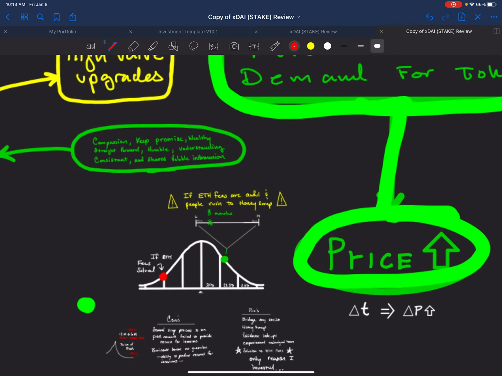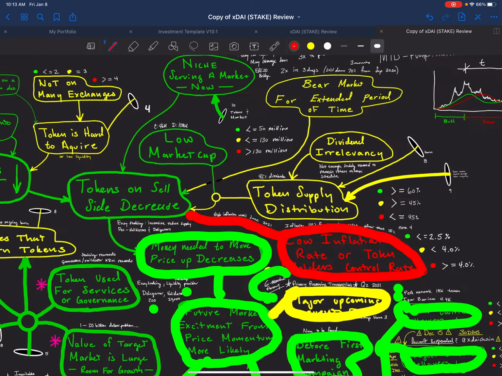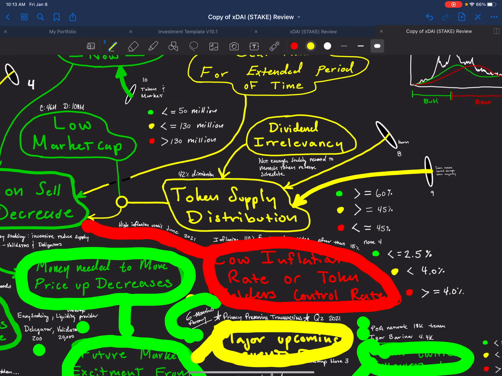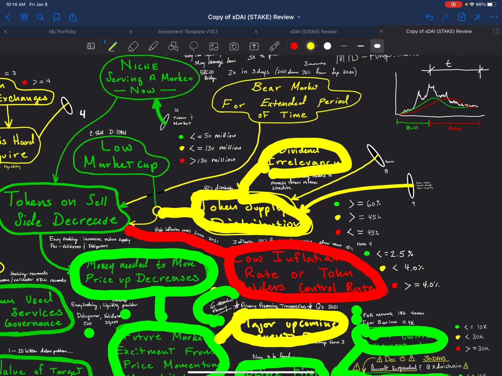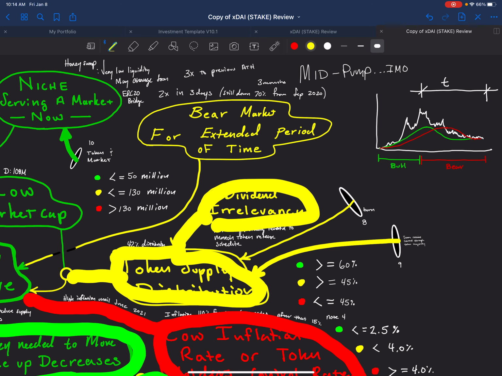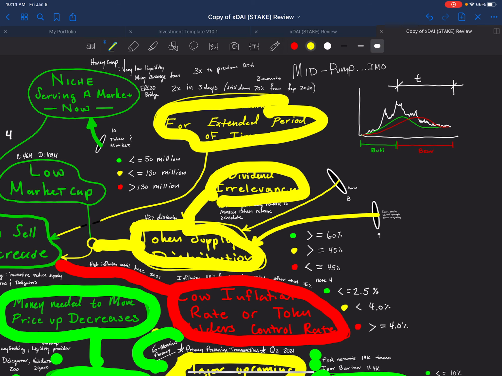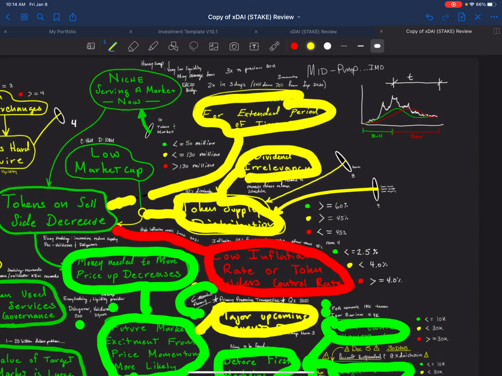That's why, in my estimate, the highest performance this project is going to see is in 8 months. So that's when I'm buying this, and I'm holding it till then to reevaluate and see if they pivot in a direction where I can see them being bullish at that time. So for dividend irrelevancy, there's not enough staking rewards to offset inflation. The token supply distribution, 42, is middle of the line. It's not super bad, it's not super good. They're up 2x in like 3 days, but they're still 70% down from their high. And we are in a bull market for alts, so I can see this thing pumping. So even though it's already up 2x in like 3 days, I'd still put yellow.